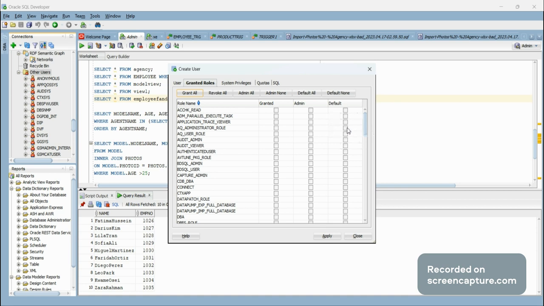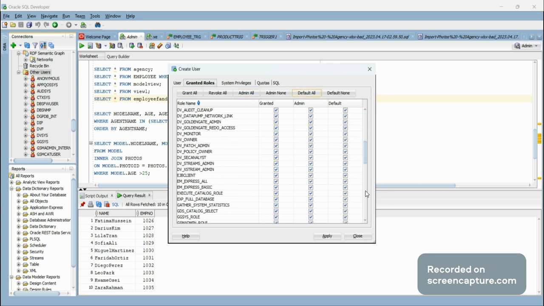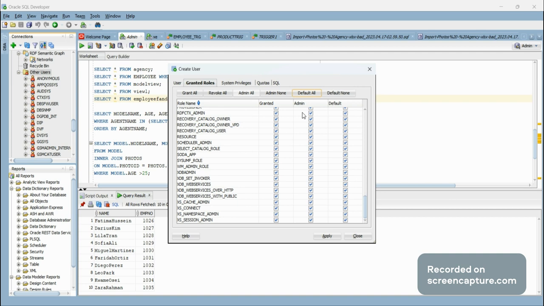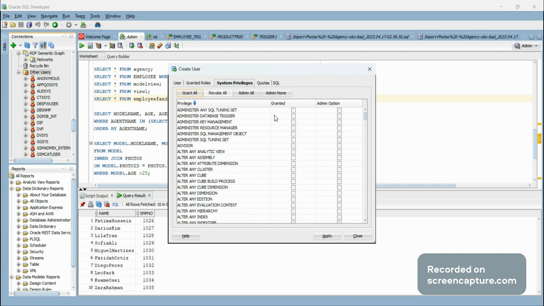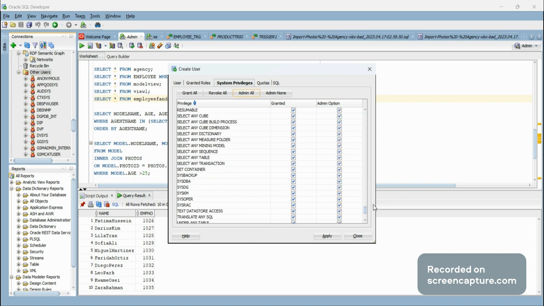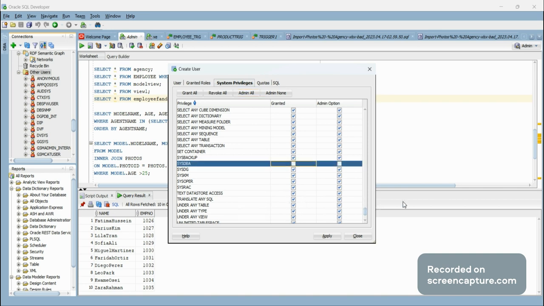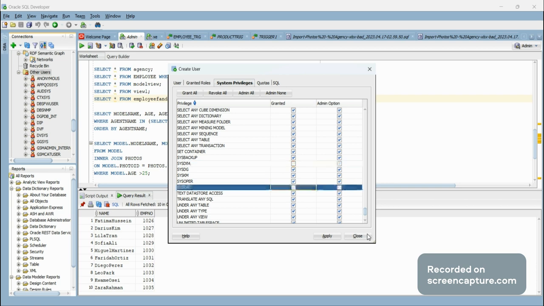So here you grant them basically all roles. And then when it comes to system privileges, I just want to grant all, but then you come down here to S and then you don't give them SysDBA or SysRAC, and then apply.